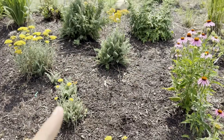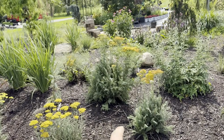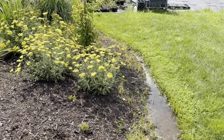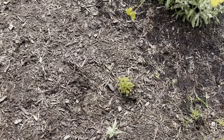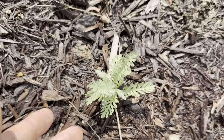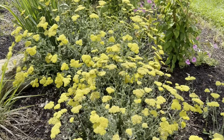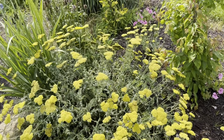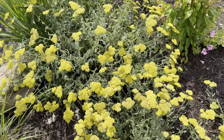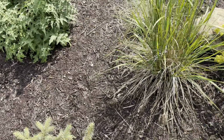The rain makes its way to the bottom of this mound here. The one that's the driest is the happiest and healthiest. And I've even got a seedling right, or actually this might be just a piece of one that I planted. But this right here could be a seedling from the Moonshine Yarrow. This one's been blooming for well over a month for sure. And I had to move some of these yarrows a little higher up on the mound because they want it to be nice and dry.